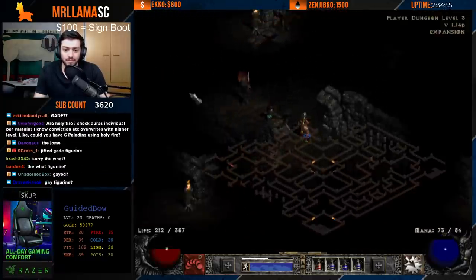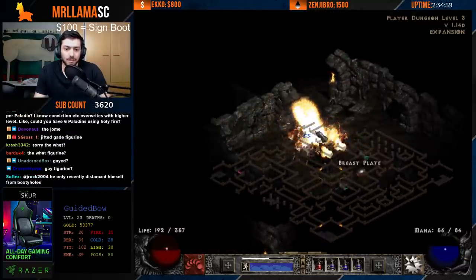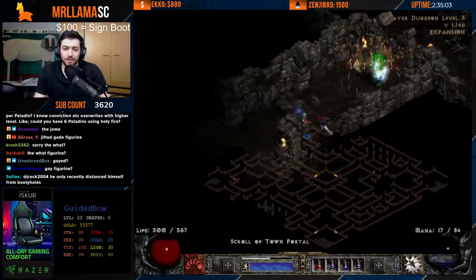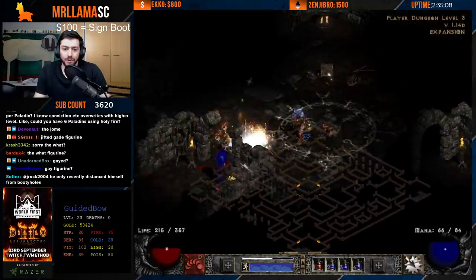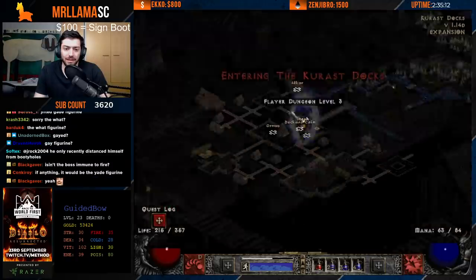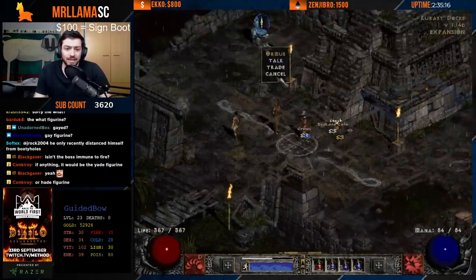Grab some health and keep rolling here. No need to kill the fire immune guy. Put this away. And perfect. Let's go sell and take care of these quests.